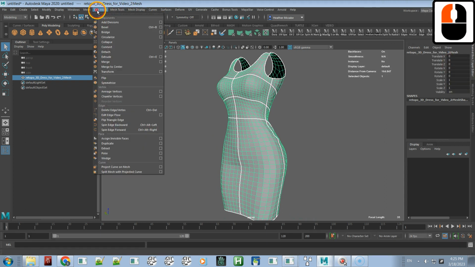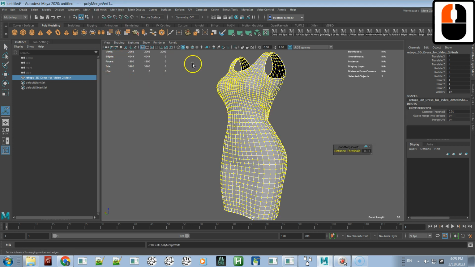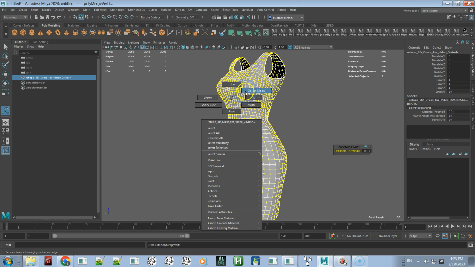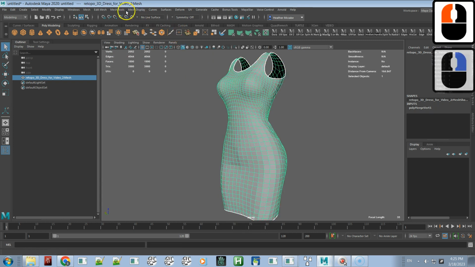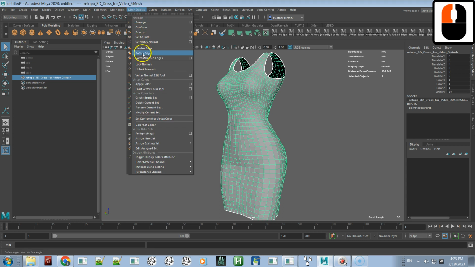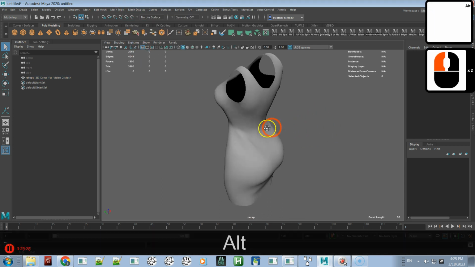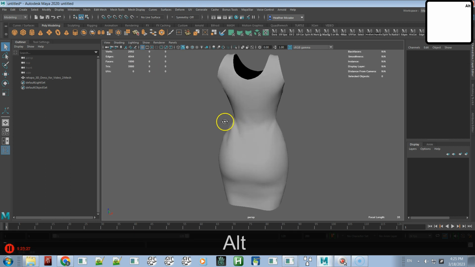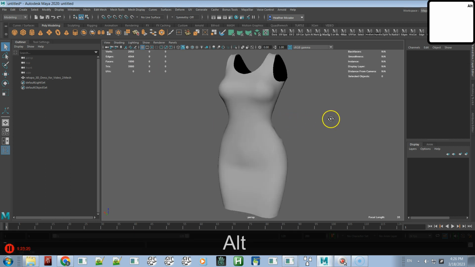So let's go Edit Mesh. Wait a minute, Merge. There we go. Right there. Object. Then we're going to soften the edge. Soften edge. And so there is our mesh. Okay.